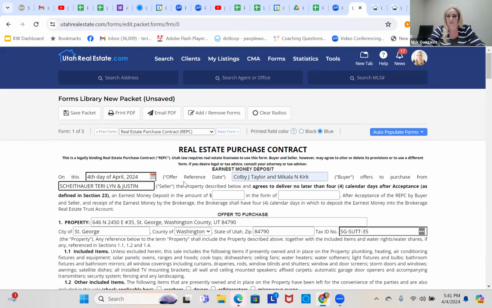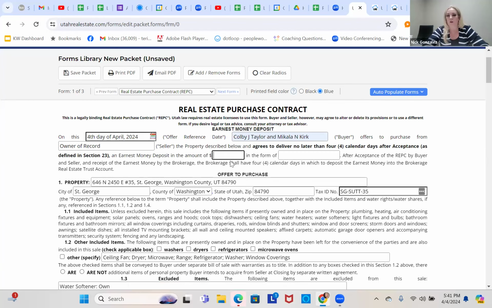You can also ask the listing agent, hey, what is the seller's name? Other things that I will type on here is I will write owner of record if I can't find it, or say that the tax ID isn't very clear, and that does happen. So I'll do owner of record. What that's going to do is it needs to be accurate. So this will probably trigger an addendum during the underwriting process where we have to figure out who the seller is and put them there. But by that time, we will have the title report and we'll have a better either spelling or knowing of who that seller is. So a couple different ways you can do that there.